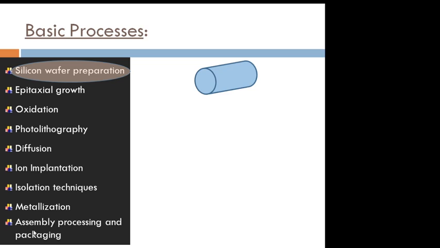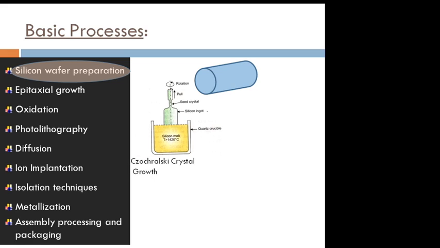Let's start with the silicon wafer preparation in detail. Now this is a silicon cylinder which is available for the further processes of any IC preparation. So we will start with how exactly this cylinder is fabricated very firstly, and here is the methodology, which is known as the Czochralski crystal growth method. If you look at the spelling, it's just like Czechoslovakia: the C is silent, and the spelling starts with C, but the C is silent.